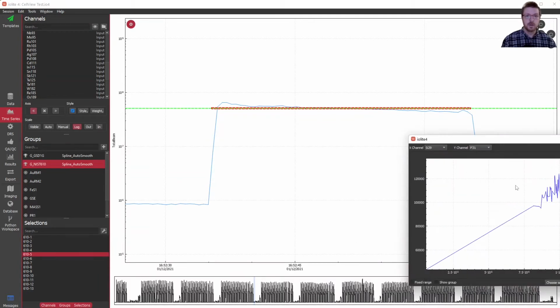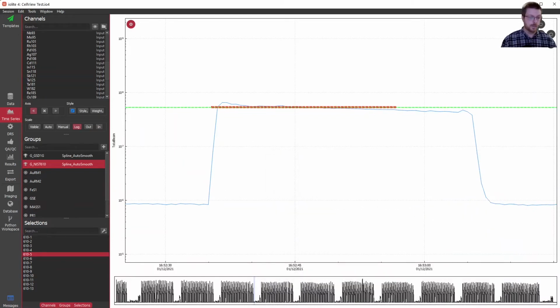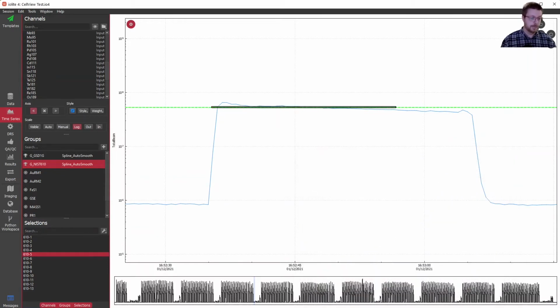Okay, so you can see that it is updating, but we've got a couple of problems. So the first thing that we need to do is, first of all, let's change it from a line graph like this to just be markers. We need to make it so that the window stays on top. And we also need to have it respond to the selection being changed. So let's do those things now.